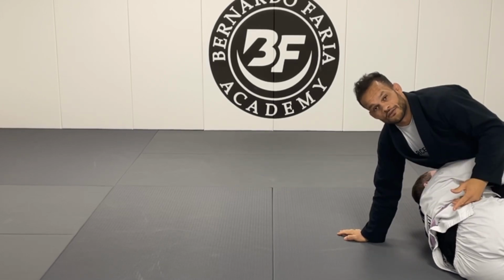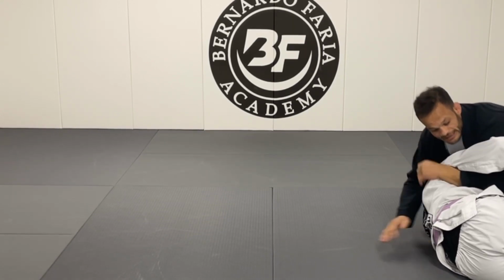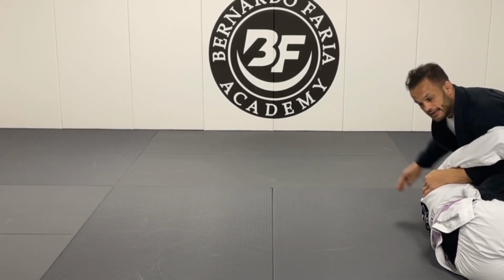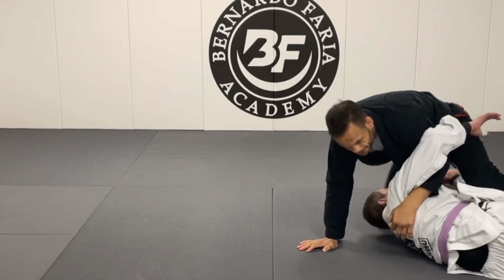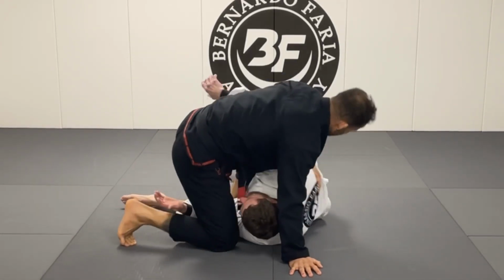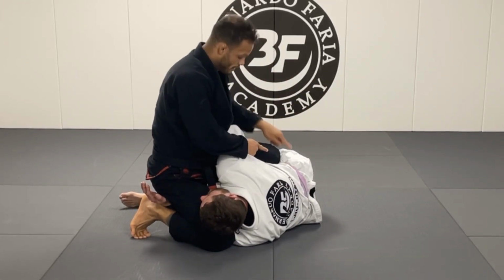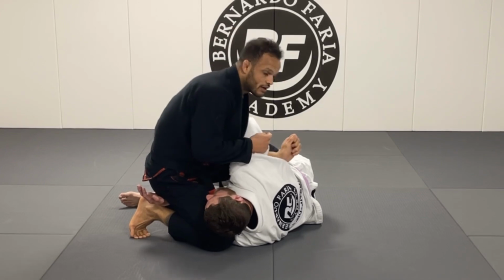So what I want to do, I want to gain down the hook, keep my knee on his hip, and then start moving this way, Jared, for a second. I end up right here. Boom. What I want to do, I want to keep my knee on his hip. I want to gain this underhook.